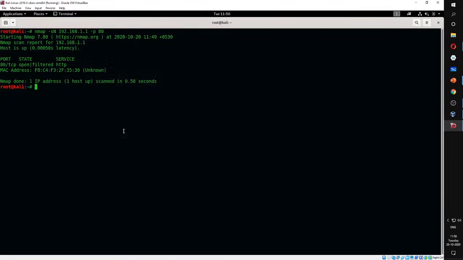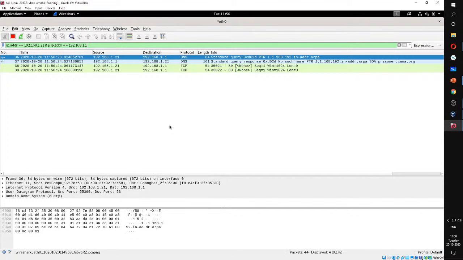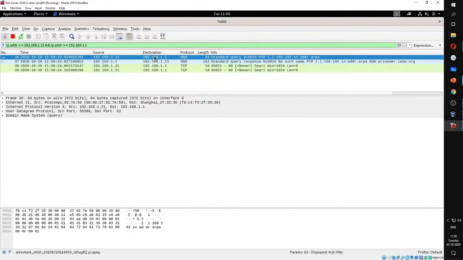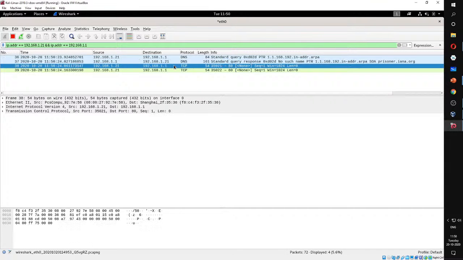Okay, so let me run the null scan. You can see here the null scan, from 1.21 to 1.21, and then there is a reply here. So again a TCP packet. Ignore the DNS part here, just look at this part.